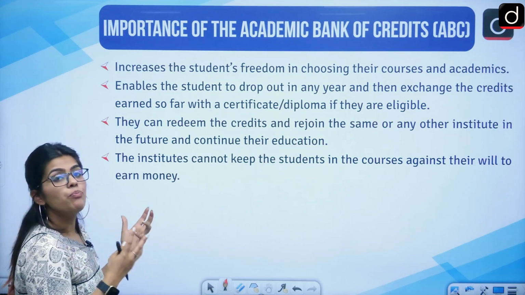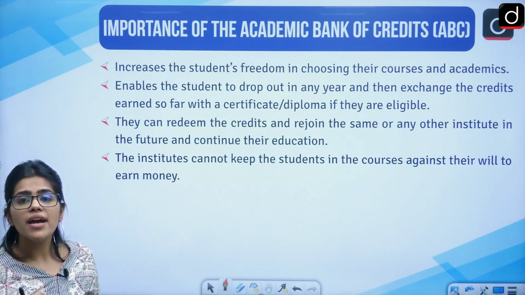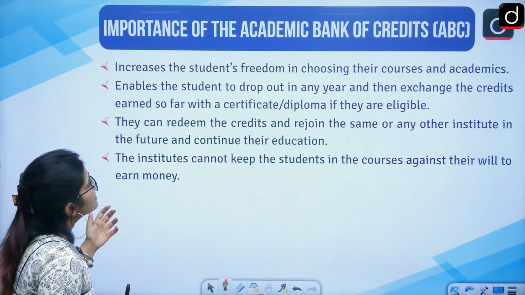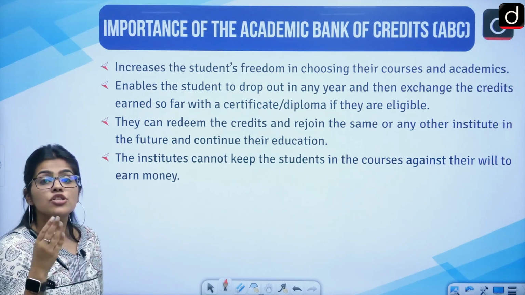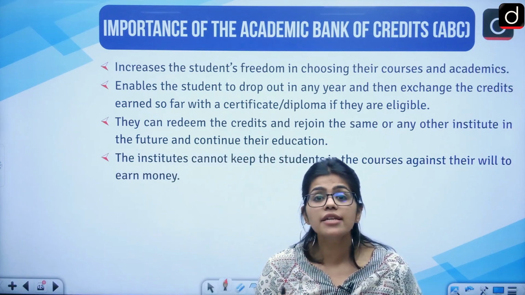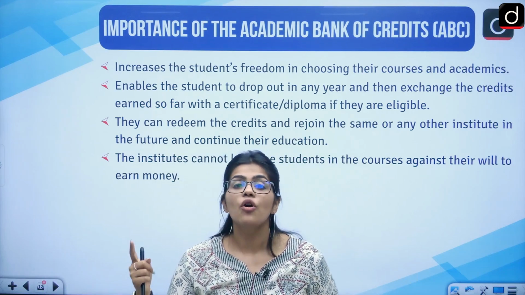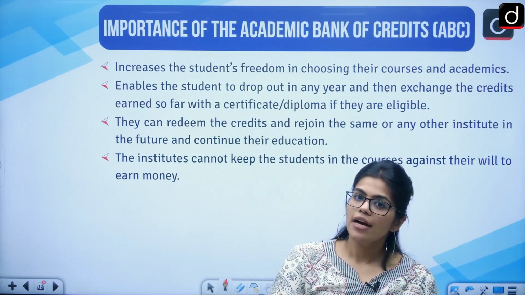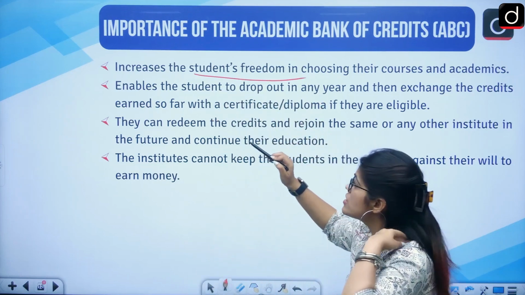Then there is the importance of the Academic Bank of Credit. What is the importance? Why are we now moving digitally? Why do we need these credits? It increases the students' freedom of choosing the course and academics. So now it is a student-centered method and the students can decide what to study. And if they cannot travel to the college or they cannot continue their study, still they can study at their homes only. So this will increase the freedom of the students.